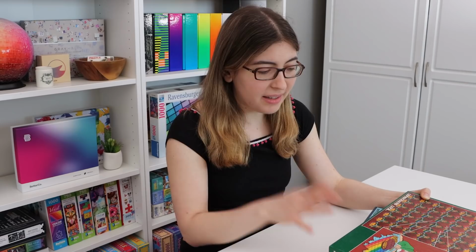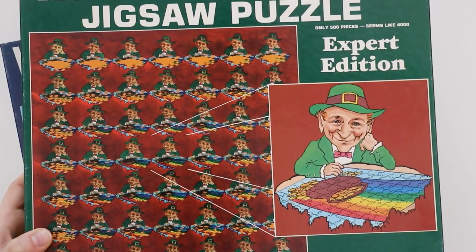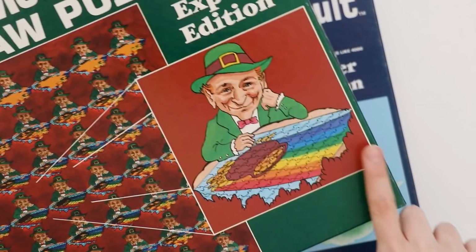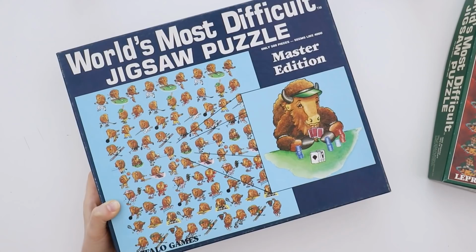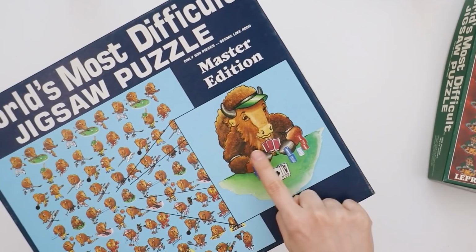So they came out with a bunch of different ones from this series. The two that I decided to buy off of Jan are Leprechaun's Luck, and I like this one because it's actually a leprechaun doing a jigsaw puzzle. And I just like any puzzles that are like a puzzle of a puzzle. I think that's fun. And then I liked this one because this is from the company Buffalo Games, but the puzzle is called Buffalo Games, and the picture is of Buffalo Games.